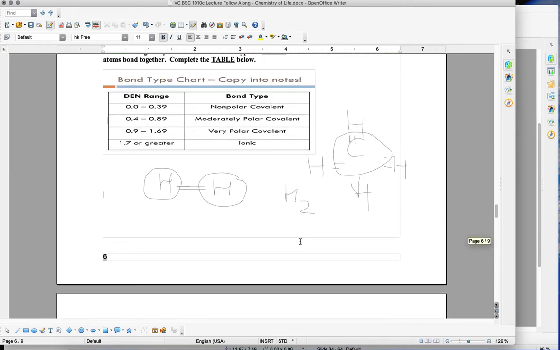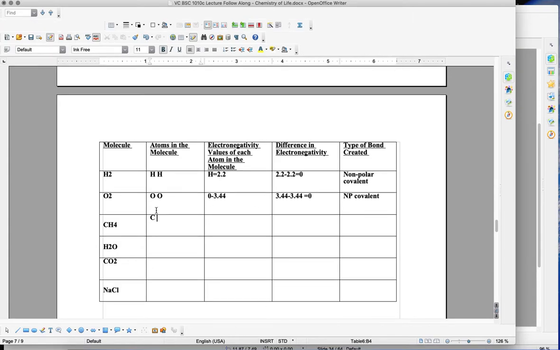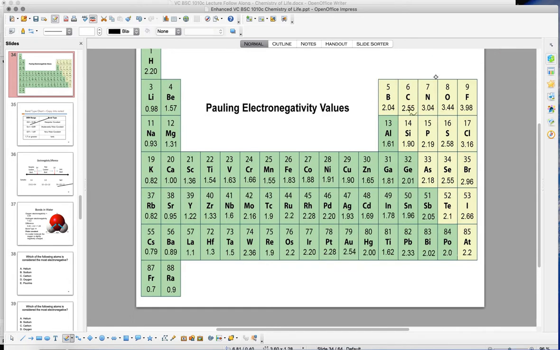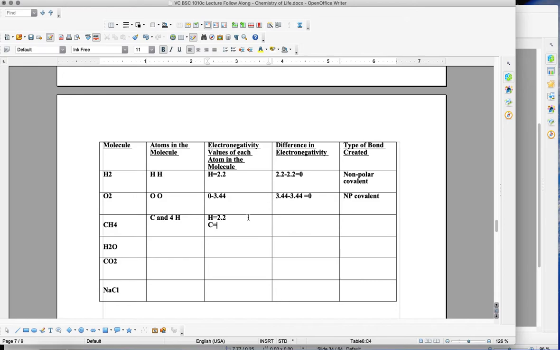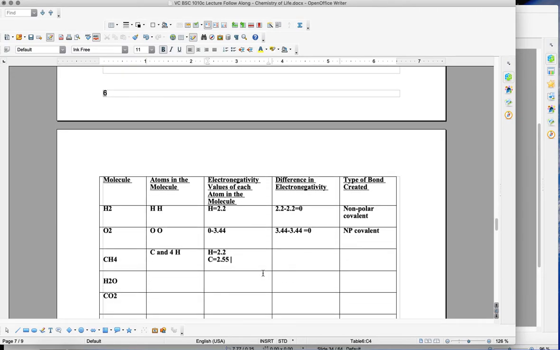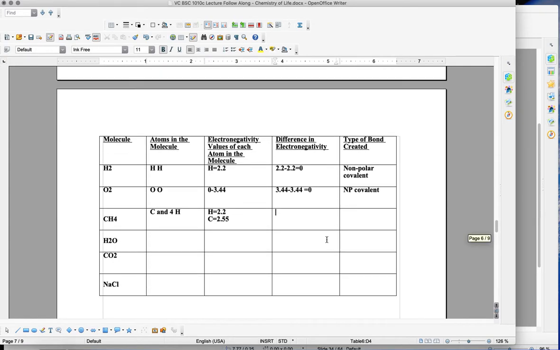Okay, so when we do this molecule on our electronegativity chart, we have the atoms that are involved. We have 1 carbon and 4 hydrogens, okay? And our electronegativity values, if we look at hydrogen, remember, equals 2.2, and carbon equals 2.55, I believe. So you see where I'm getting that? 2.55. Now because each of these bonds is going to be the same, we don't need to do this 4 times. We could just do one example, and that will show us what each of these bonds is, because this is going to be the same thing 4 different times. So you just have to do it one time.